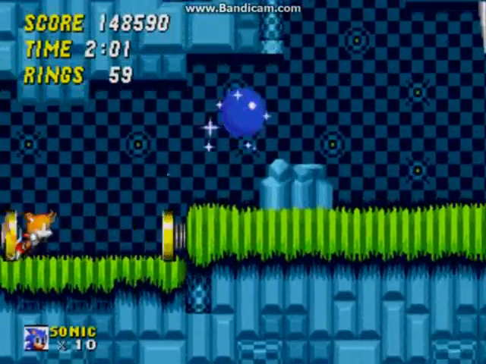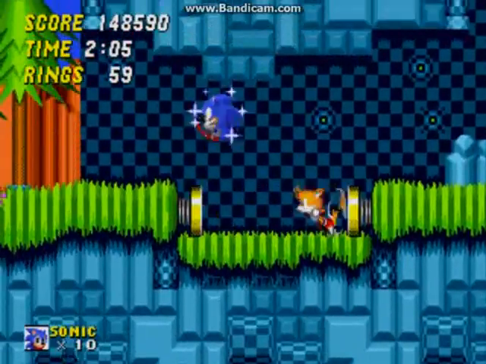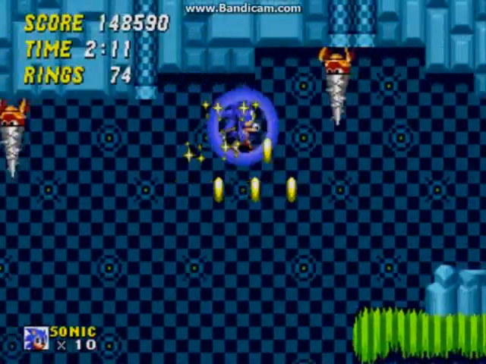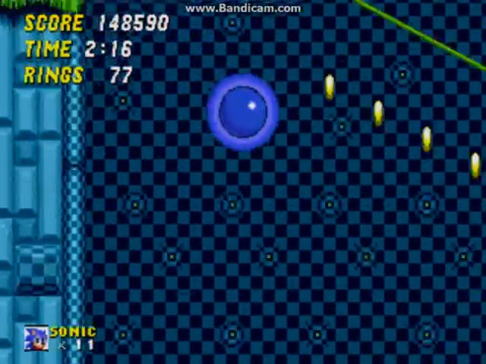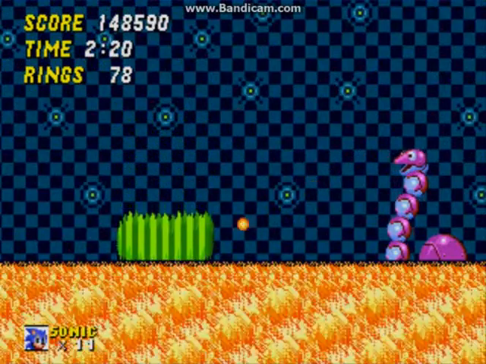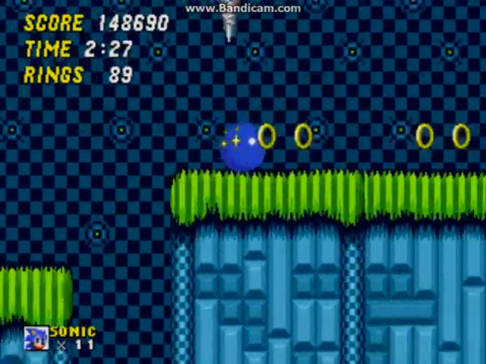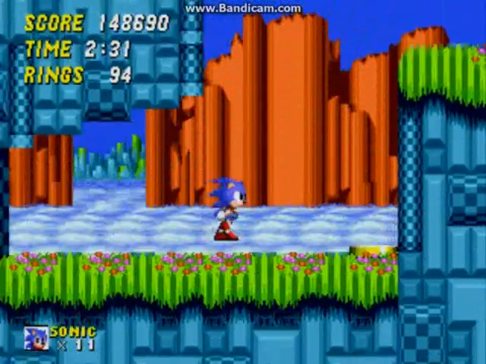Chemical Plant Act 2, Badnik selection, it's not great. Chemical Plant 2 is more about just the level hazards itself. There are a few little, I can't remember what they're called. I think they're called spiders, but the little triangular shaped things thrown in for good measure, and I suppose the blue blobs of chemical waste that try and take you out are not exactly badniks. Act 3, the little drilling machines, and I wish I had a badnik list, but at one time I didn't know what they were all called.